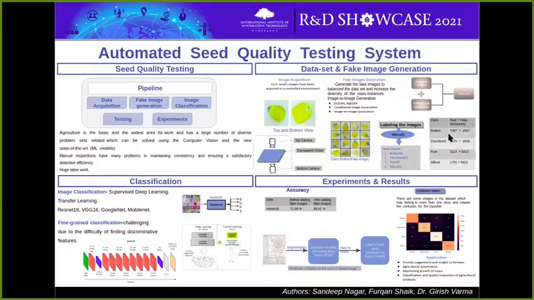So in total, we have a different set of instances of each class. After that, we generated some fake images. The main objective of generating fake images is to expose the network to a different variety of cases, since in our case we have a small data set. It contains only 70,000 images.